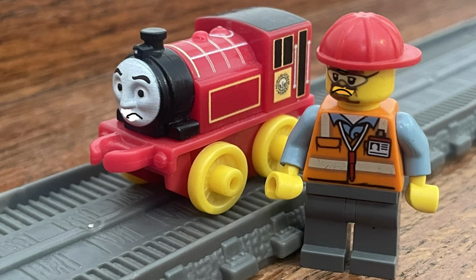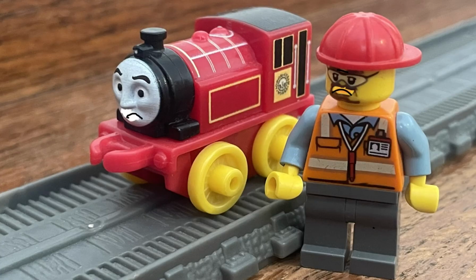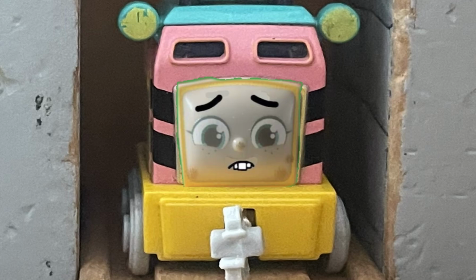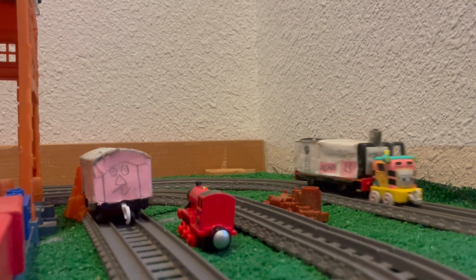However, me and Victor have been talking, and we think we know the perfect way to make you see sense about trucks and lorries co-working on this railway. What are you gonna do? We're going to send you to Normanby Wharf. They have a siding for lorries with goods there, and you can see how useful they are when it comes to helping the railway. Adam, would you mind doing the honors? Sure thing, Victor.